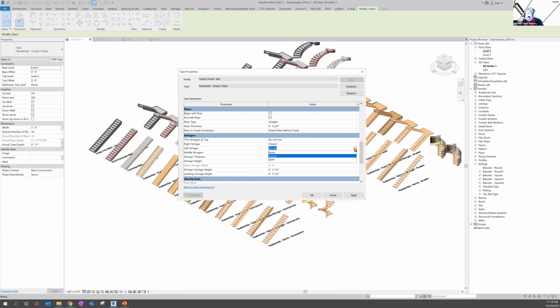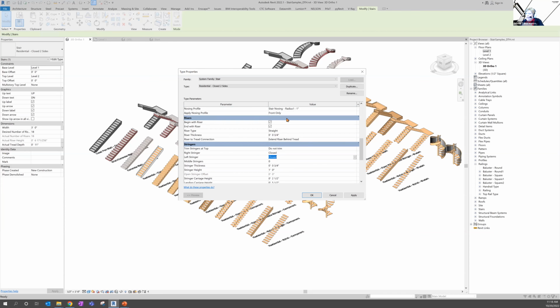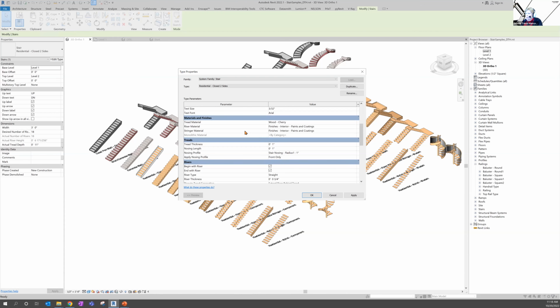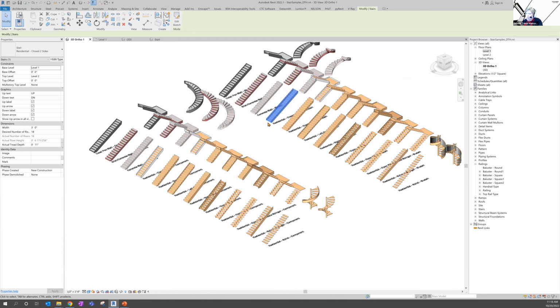The other options are... none are open. And again, I'm working with ones that were drawn, that were not the component ones. Your stringer thicknesses and stuff you can set up right here. So it's a matter of getting in and checking on each of these things as to how you want to design it and how you want to finish it and how you want to put it together. These stairs go in and let you evolve around them depending on how you do it.